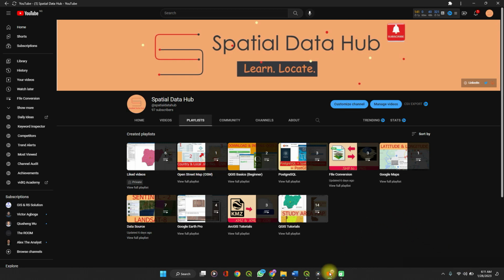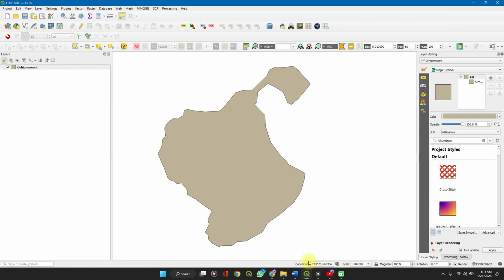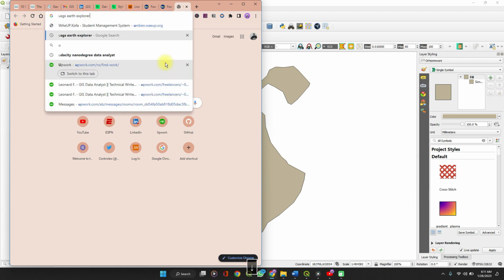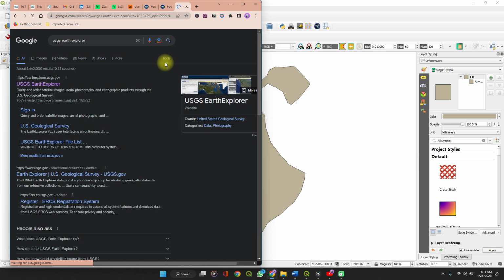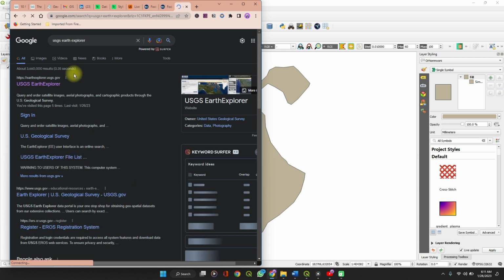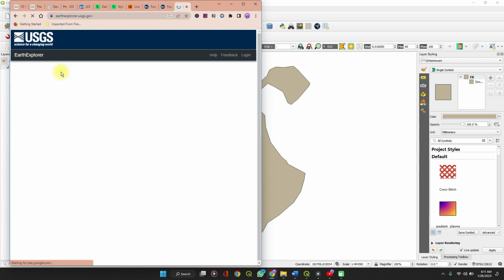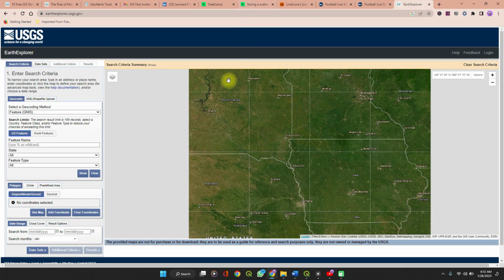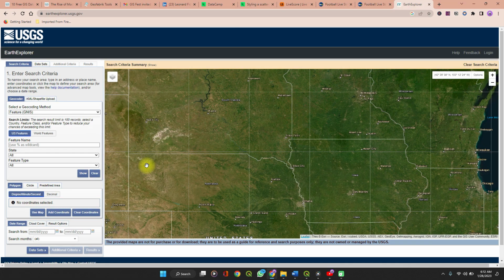In this video, I'm going to show you how you can perform supervised land use land cover classification of Landsat images using QGIS. So first, we'll download our Landsat image from USGS Earth Explorer. Feel free to use the contents in the description of this video to skip to any point which you are most interested in. In the description of the video, there are links to a number of videos which you can check out, a more detailed description of how you can download images from the USGS database, and then how you can import these images into QGIS.